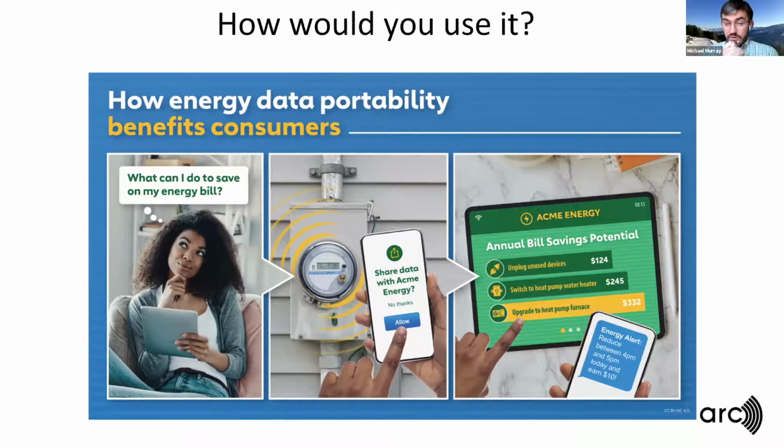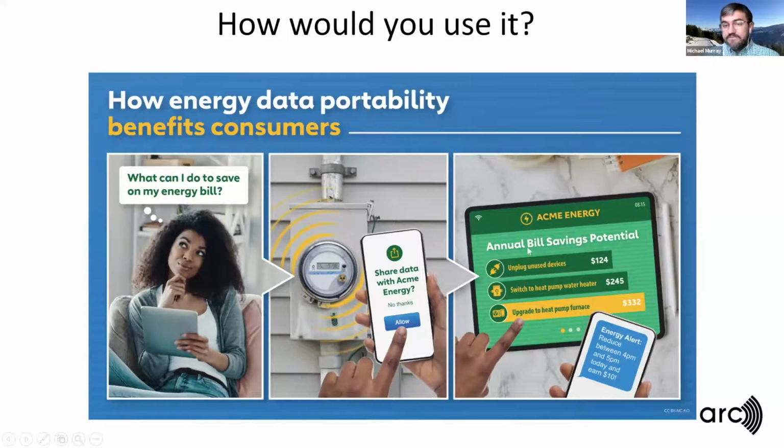Well, you would be using, let's say, Acme Energy, and you would say, I'd like to access this service, and then you get a pop-up window where you would log in with your utility credentials, give them your username and password. If you don't have an account yet, you can go and create one, and then you get a screen like this in the middle, which everyone has seen before on a mobile device or on their desktop computer, and it says, would you like to share your data with Acme Energy? Allow or no thanks if you don't want to do it. You have a chance to read their privacy policy and so forth. And you click yes, and then immediately you have access to these data analysis products.